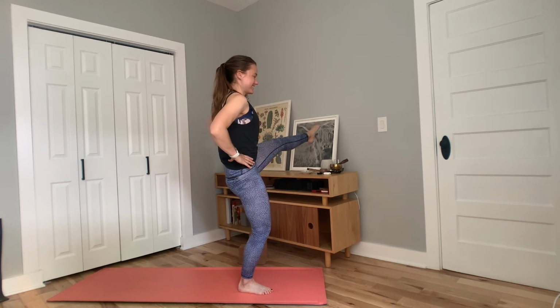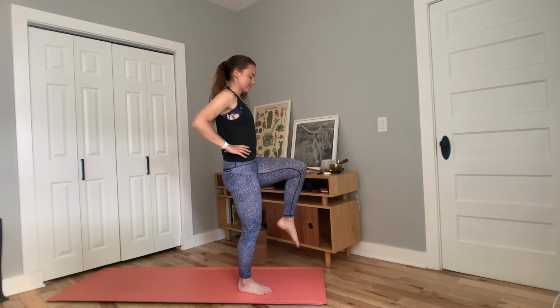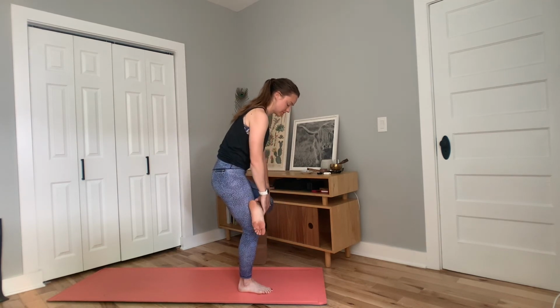Go ahead and bring the leg back to center. We're going to take a figure 4 stretch here. So go ahead and cross the left ankle across the right thigh like a figure 4.